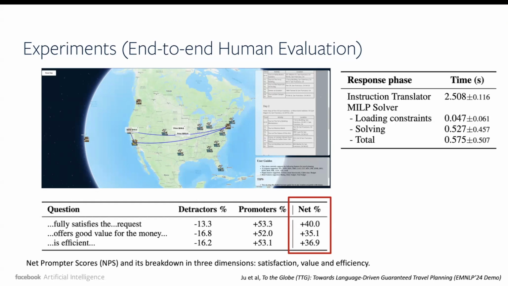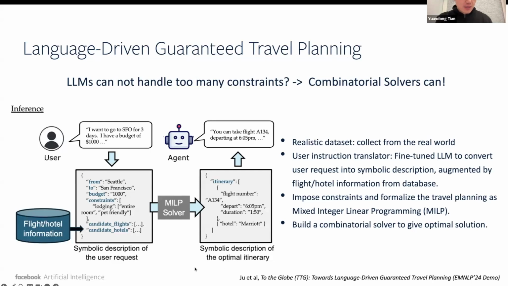I have a quick question. When you apply the solver, are you using that to refine the result from the large language models? No, there's no refinement. When we apply the solver, we just use the JSON file as the input. There are no solutions provided by the LLMs. We just ask the LLM to do translation, from the user request all the way to the JSON file. I see. And the JSON file is a specification of the optimization problem. Yeah. So in the sense that this is using large language models to formalize the problem into something that a solver understands, right? Yes, exactly.